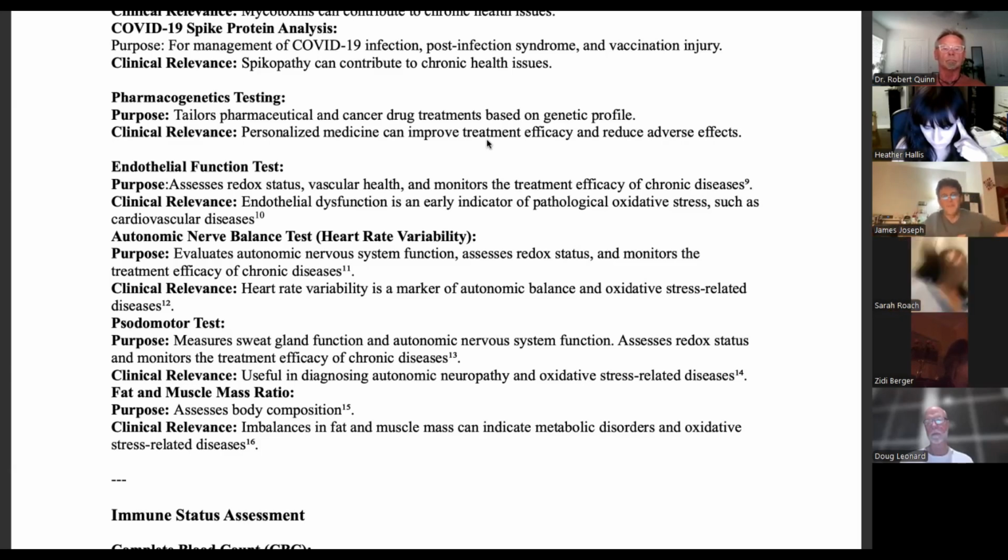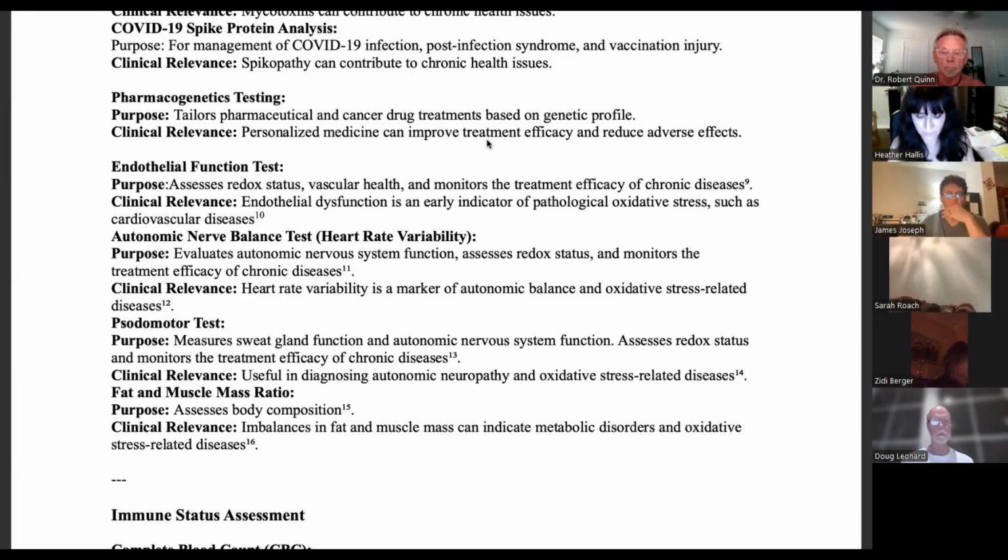It does help us to prevent cardiovascular events from happening, such as stroke and angina, but it's not only that. It's for any oxidative stress out there. It's good for rheumatoid arthritis, Parkinson's, Alzheimer's, and the leaky gut. Name it. Any inflammatory disease, you can use the endothelial function test to monitor the efficacy of the treatment.